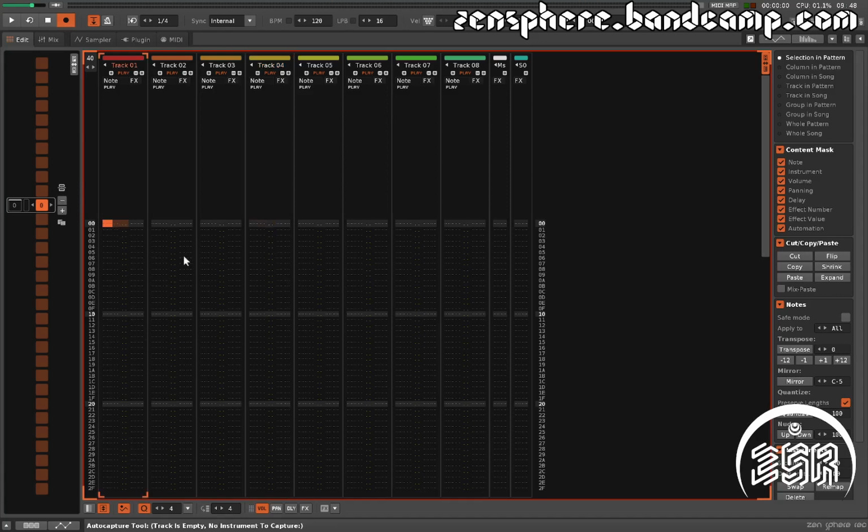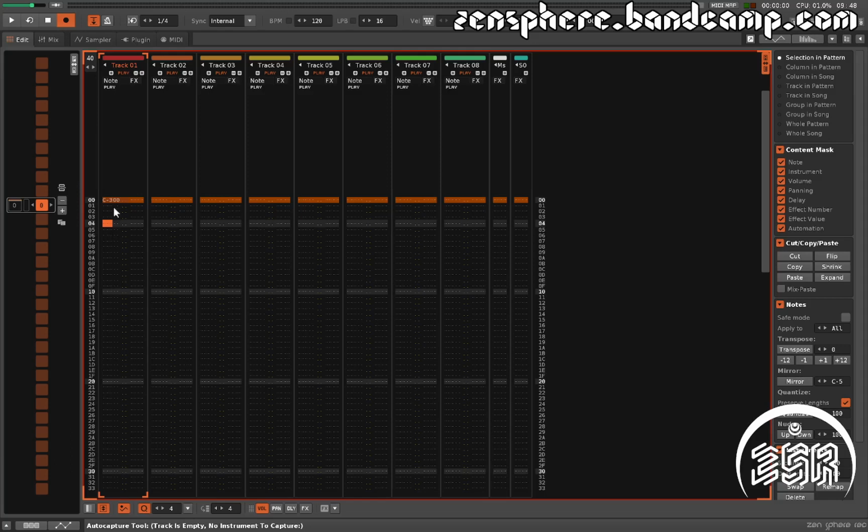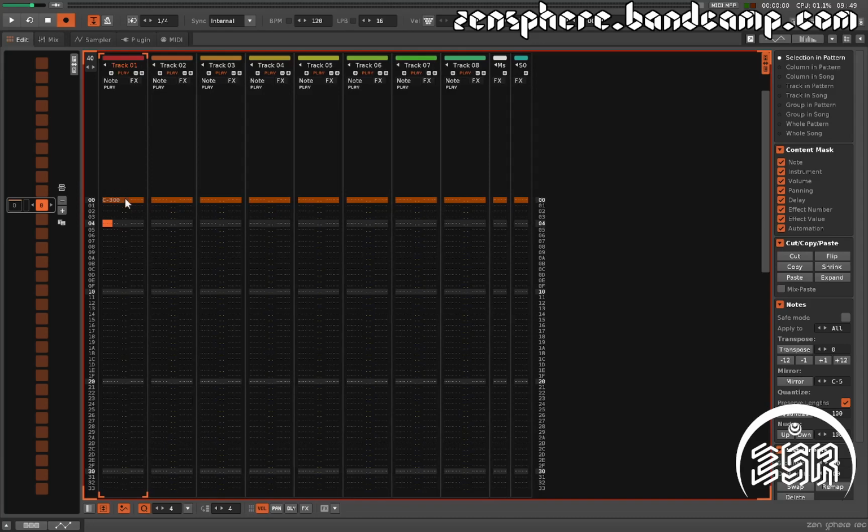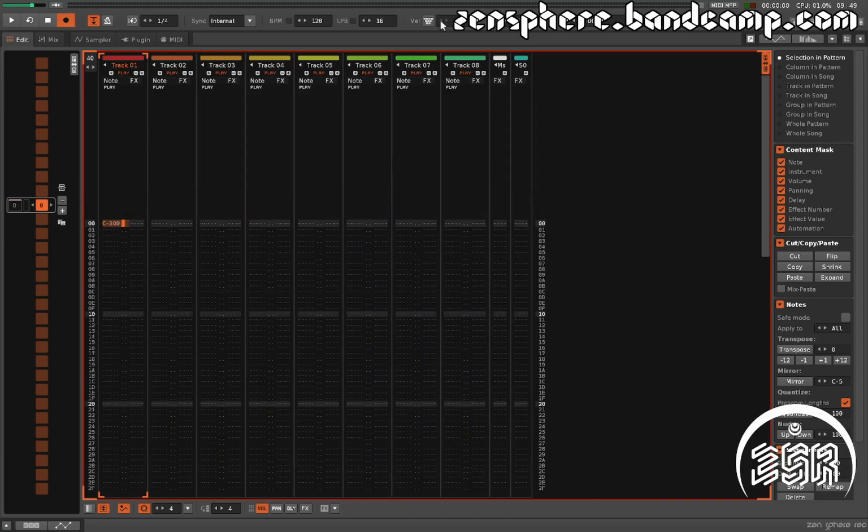So let's take a deeper look at what we have happening in the pattern editor here. We have note data, and then we've got our instrument number, and then we've got this column here, and this column is our volume column. We can change the volume column display, whether we want it active or not, by hitting this button here, or hitting, I believe, Command-Shift-V.